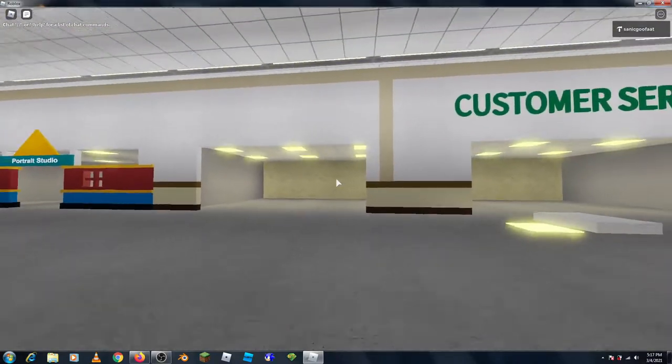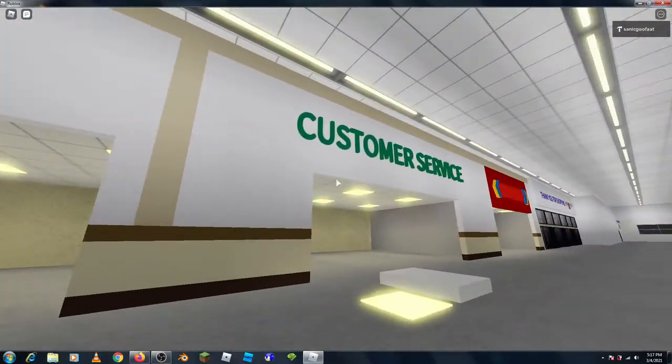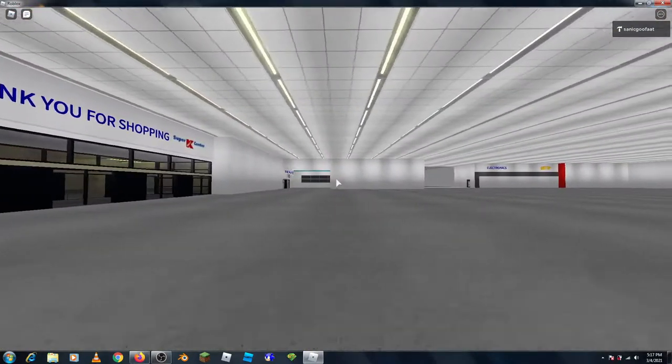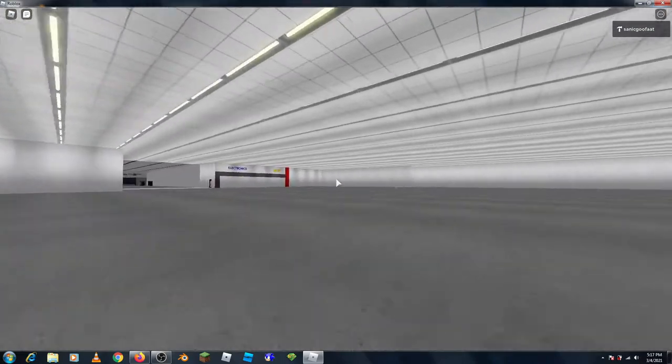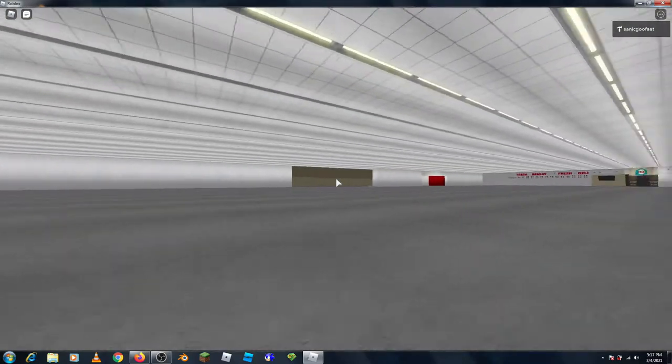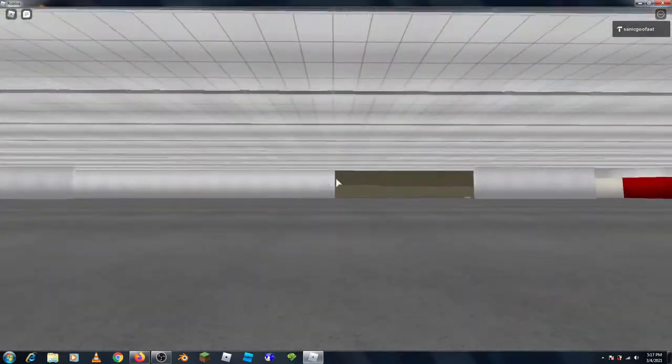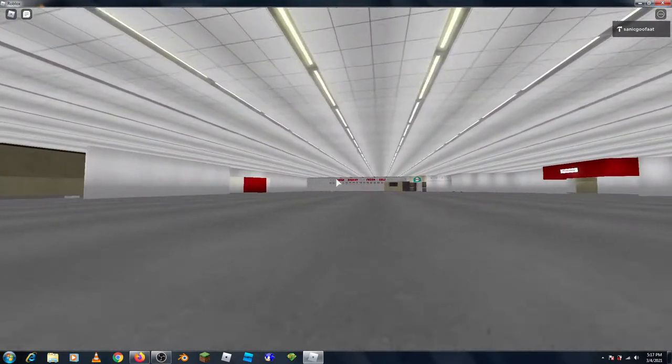This is going to be like that sports thing. This, I think, was the, I forget, customer service, the gate, the arcade. Over there is a garden center, going to be the electronics department, appliances, and let's go over here, it's going to be more stuff. Oh, layaway somewhere around here, like right there, I'm pretty sure.